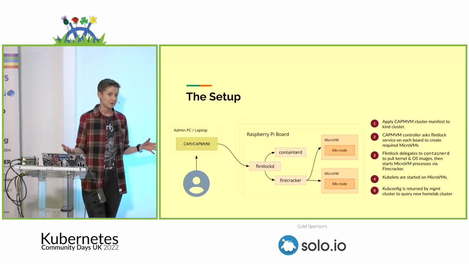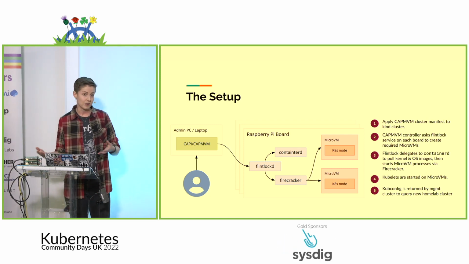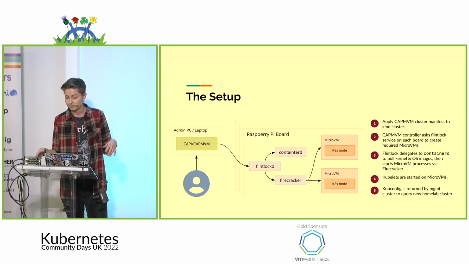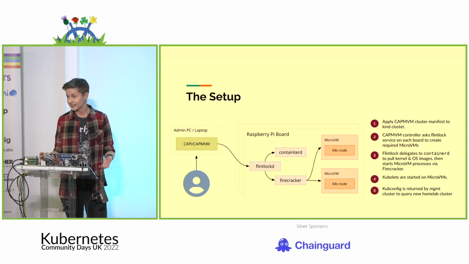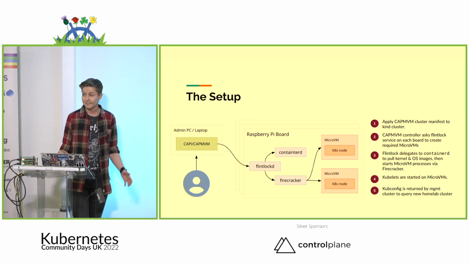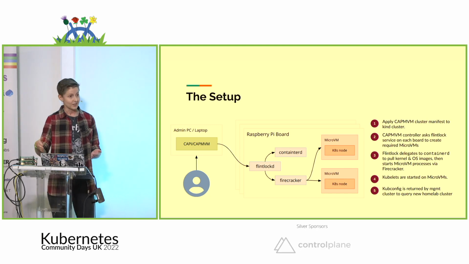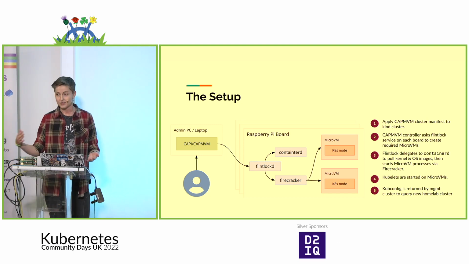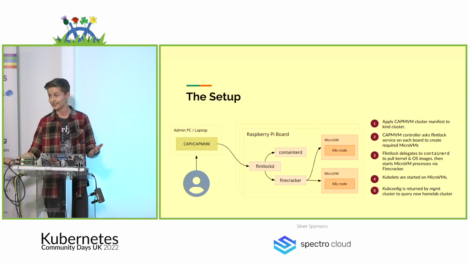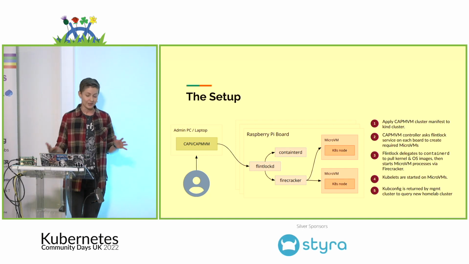And why would you want to do this in the first place? So if you're at home doing your home lab, maybe you're just hosting your own little app, maybe an email server, I don't know what you're doing. You've got one board, you turn it into one Kubernetes node, great, but what if you want high availability for your apps? What if you want a second control plane node? Then that's why MicroVMs are useful, because then you can slice up the stuff that you do have without having to spend hours on eBay or with an auto-bidding system to try and get more boards to give yourself more nodes for your home lab cluster. So that's why this is fun.